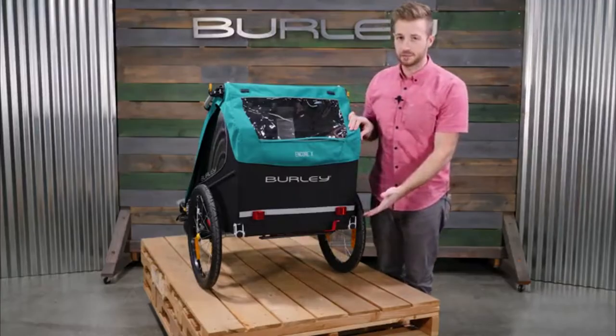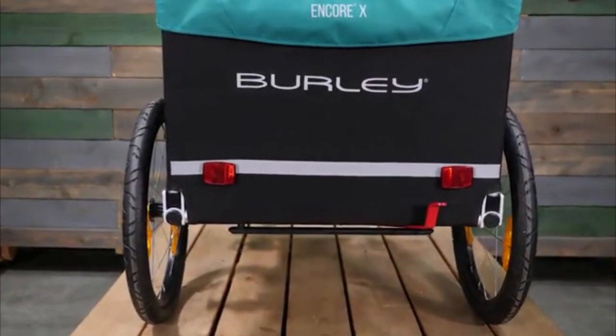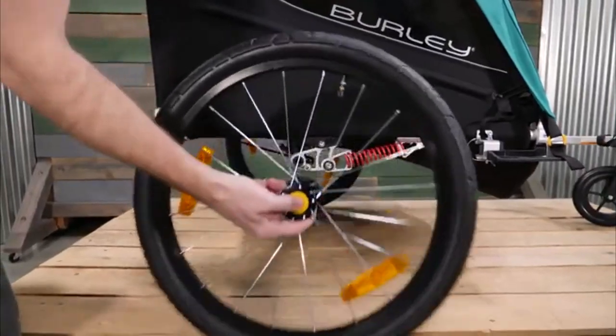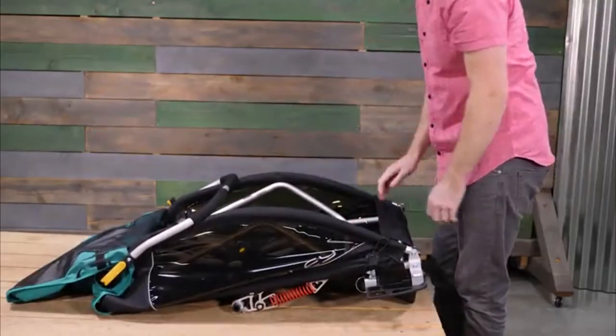The hub and gauge parking brake keeps the trailer in place when loading and unloading passengers or cargo. For easy storage, move the push-button wheels, and from the front of the trailer, press the release latches and pull the rear frame through to fold flat.